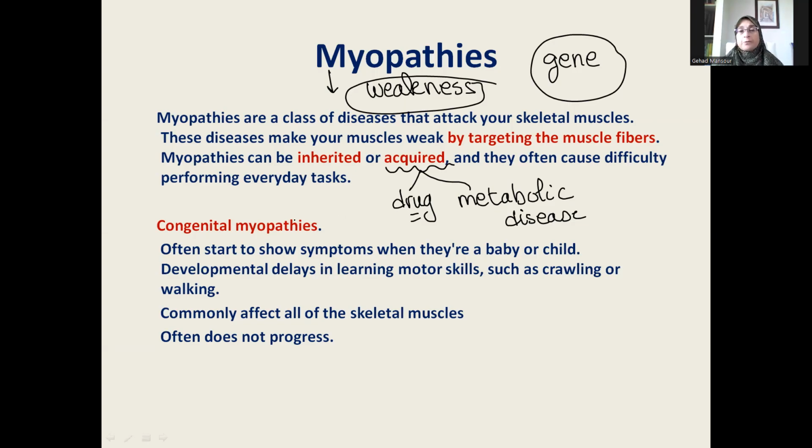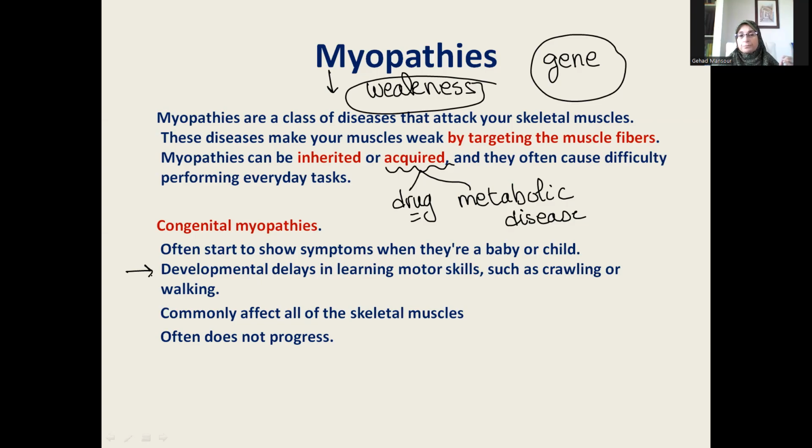If we start with congenital myopathies, they will appear, of course, very early in life, and they will result in developmental delay. You know that when we have a newborn, there is a certain chart or a certain timeline for the progress of the motor skills of that child. For example, the child starts sitting at 6 months, crawling at 8 months, walking at 15 months, for example, or 18 months. So there will be a delay in all this.